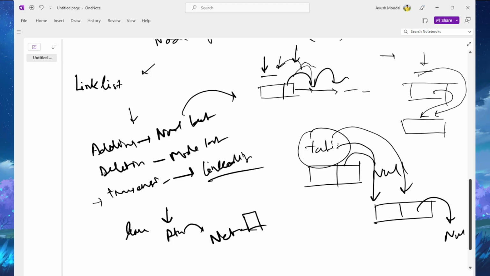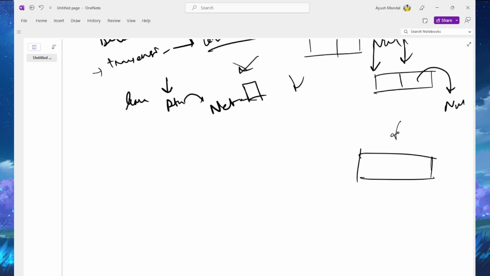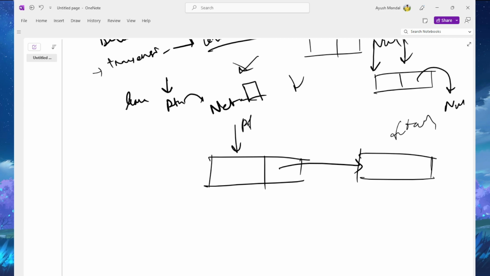In deleting we can use this traversing mechanism. We will stop at the last node's previous node. The tail contains the last node, and this is the previous node of the tail, whose next part is addressing the tail. Say this is the new pointer placed right here.